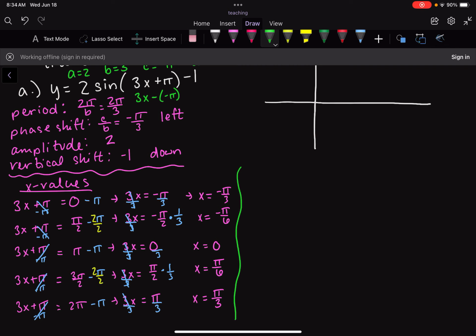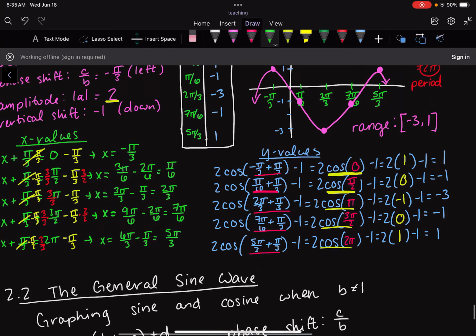Next up, I'm going to find my y values. So remember in 2.1, I said that there are multiple ways you can find your y values. If you want to literally just plug these x's into the parentheses, you are totally welcome to do that. You can also skip a little bit of steps here. So I am going to skip some steps. If you need to show more work, then I would go back to 2.1 and look at how I did the y values there. I can scroll up real quick.